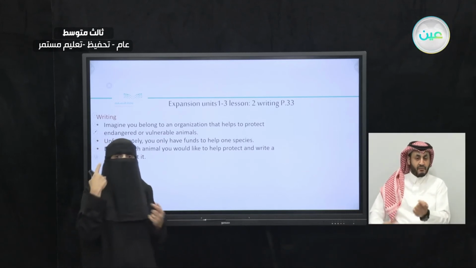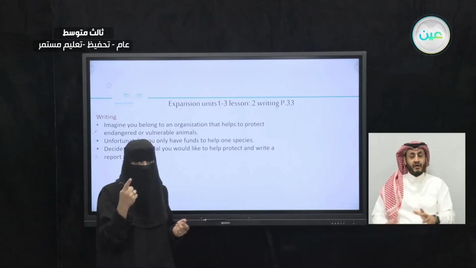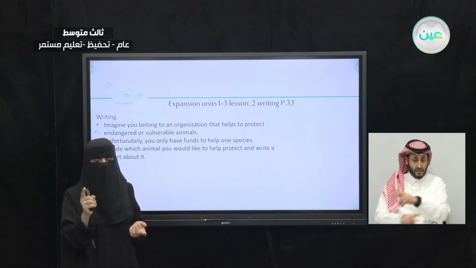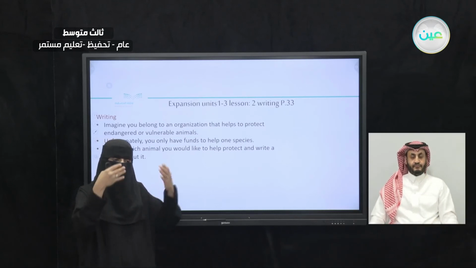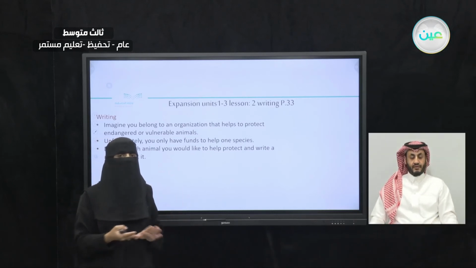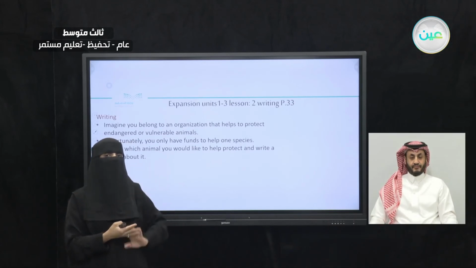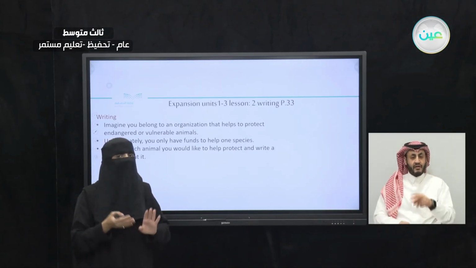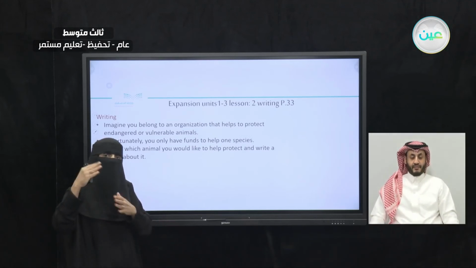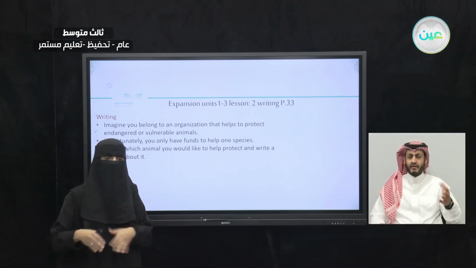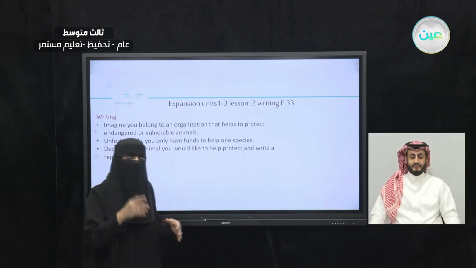You have to think about one animal, okay? Choose one animal to write about. So you will choose an animal to write about. You have to give information. Do you remember when we covered the information about tigers and pandas? Use it as a sample, okay? Use it as a sample. So look at the information they covered.